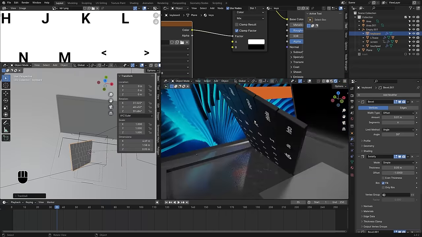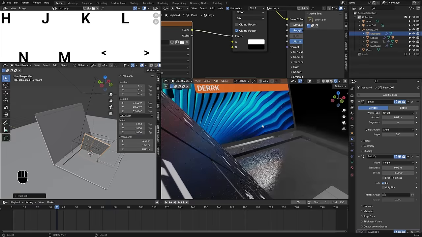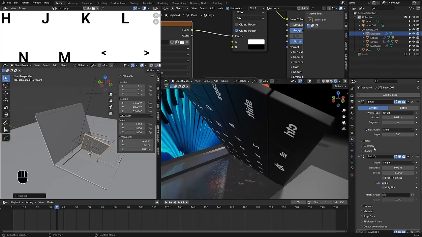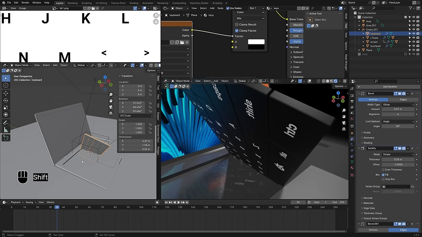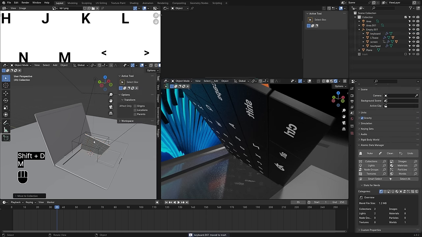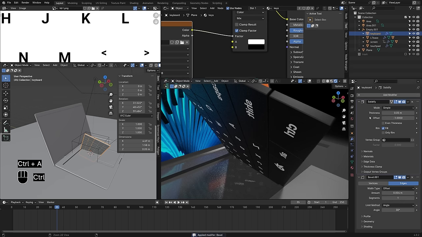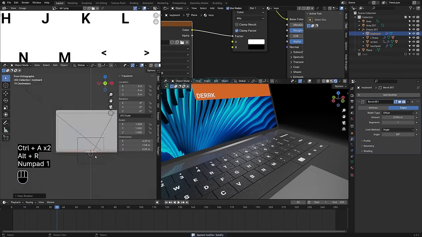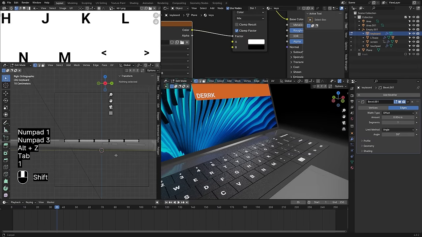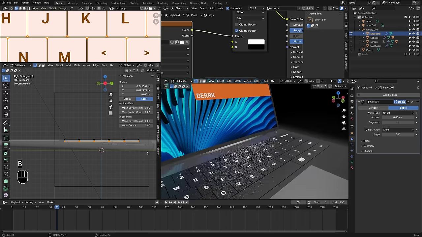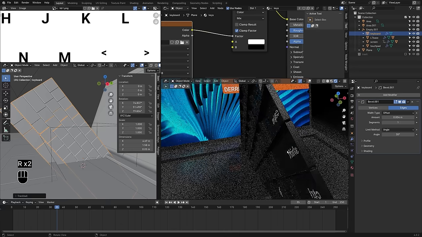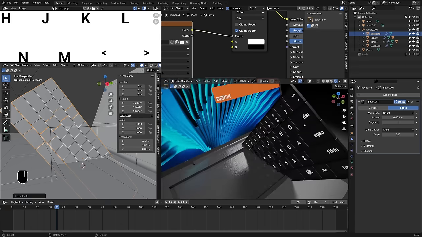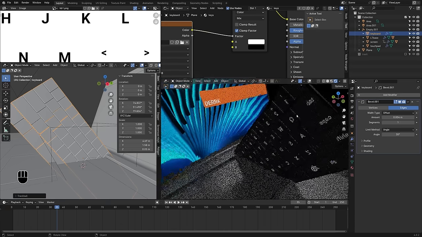So for one thing, these keys are solid, and I don't want them to go all the way through like that. So I'm going to apply, when you make a duplicate, move it to the trash collection. I'm gonna apply the bevel and the solidify. And then let's do our Alt R to reset that. And I'm gonna select all these bottom faces, box select, and X delete faces so that now they are thin like that. Now I could add a solidify modifier to give them some actual thickness, but no big deal.